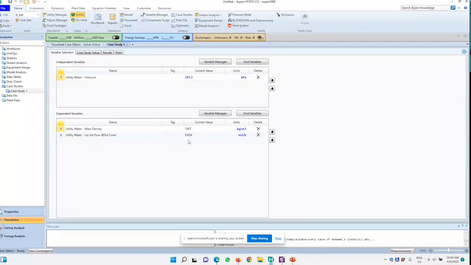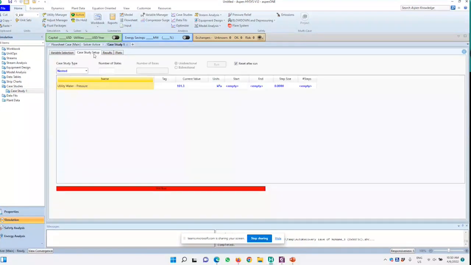And then I'm going to move into case study setup, the second tab, which is where I decide how many steps I want. So what I need to do is in here for start, I will type in the start value. The ending value will be 10 bar G. So maybe 1103.325.